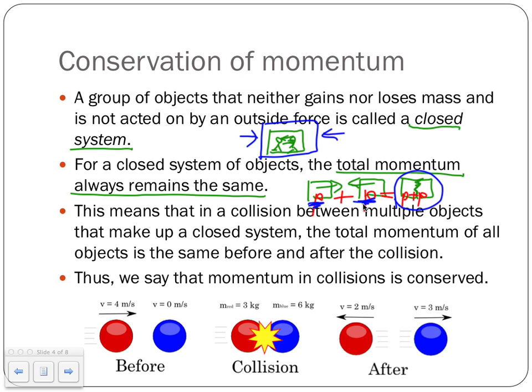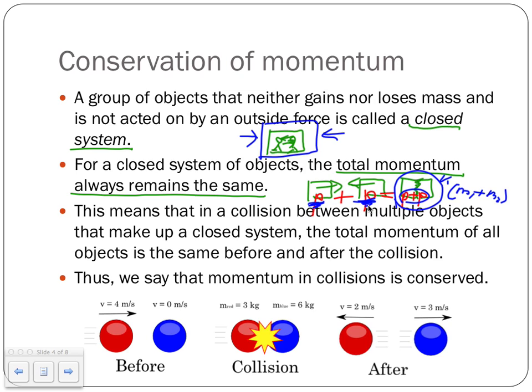And so then we'd be able to say that these two added up are going to equal the total mass, the mass of the first box plus the mass of the second box, because they're combined now, times the velocity of those two boxes. To find these momenta, we had to know their masses, so we can add those two masses up, multiply by the velocity, and that should work out, and we can solve for that velocity here.